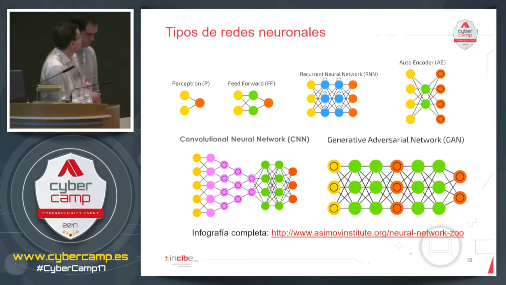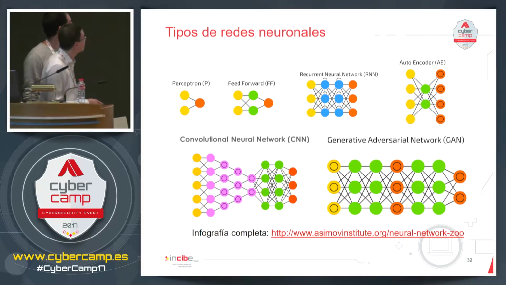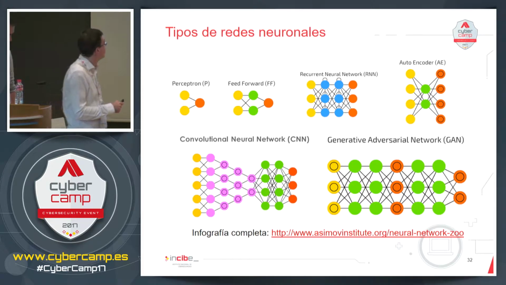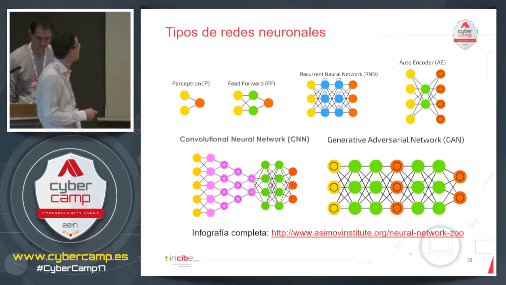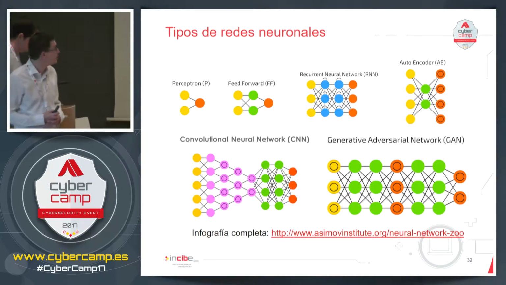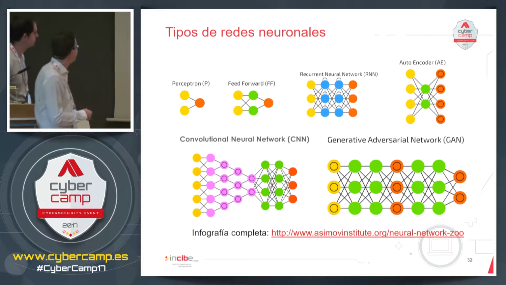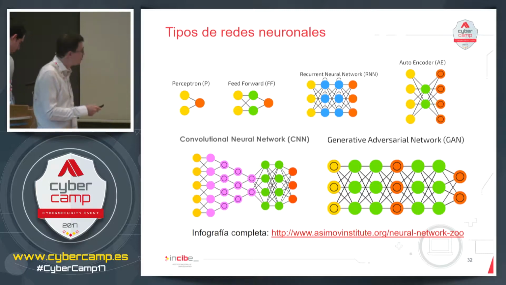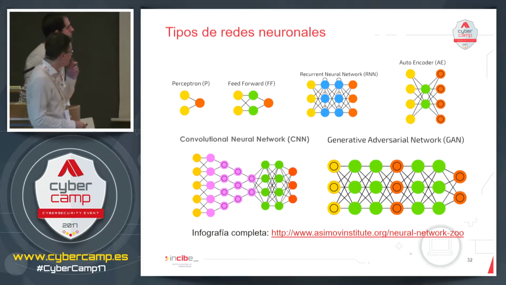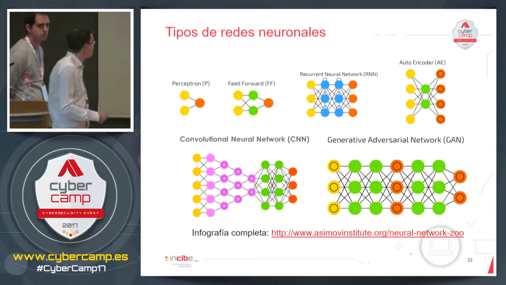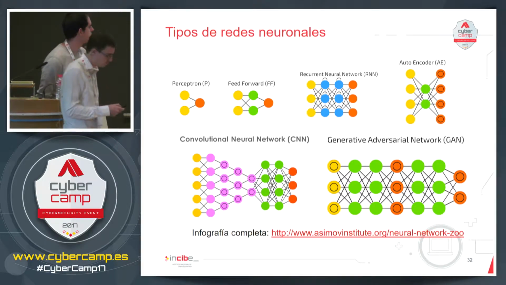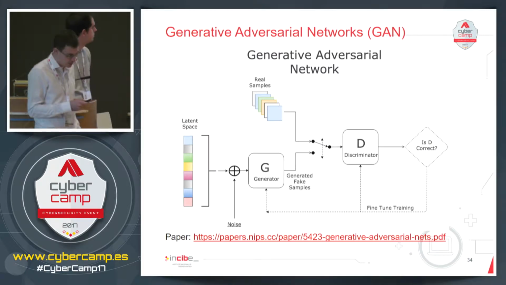With that simulator, we've seen the simple model, the multi-layer training, but we have other types of neural networks called architectures, and there are many of them. One of the most popular ones are recurrent networks. Even though they're not used in that way, we use variants like LSTM or GRU, the convolutional networks, and there's the GAN network that we use in security, the autoencoders. Here's the link where you can find the detail on the full architecture of these networks, the description and what the purposes are. Let's see what the GANs are.